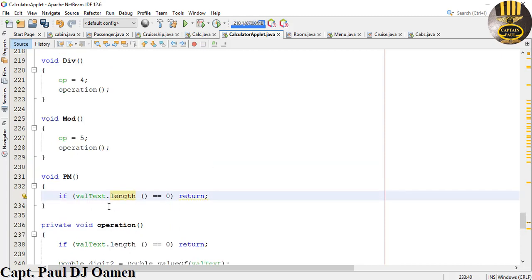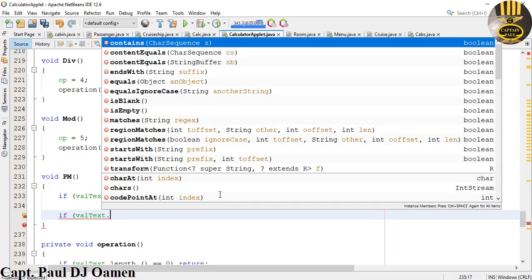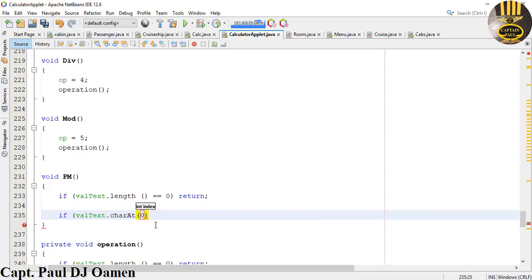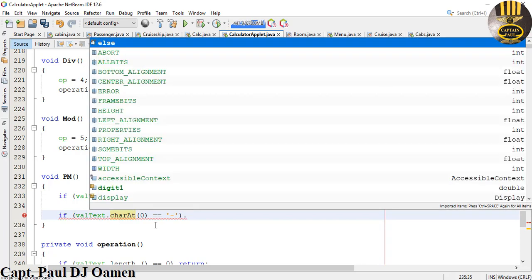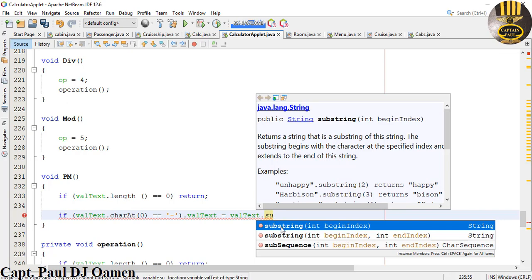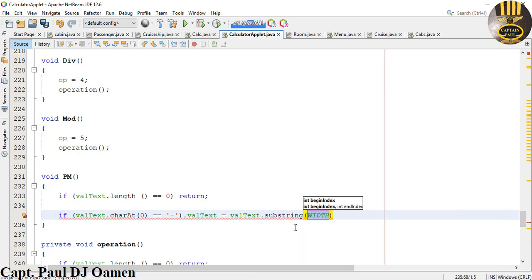And if the value check, let's come down here, if value check dot char at character 0 is equals minus, then value text will be equals value text dot substring, and the value in there will be 1.